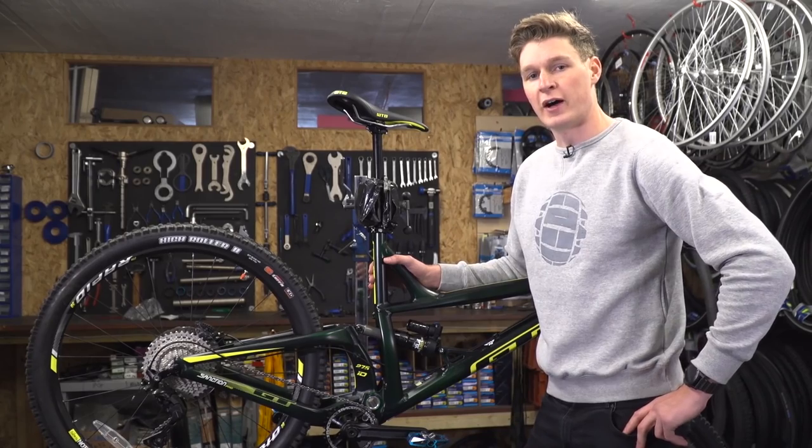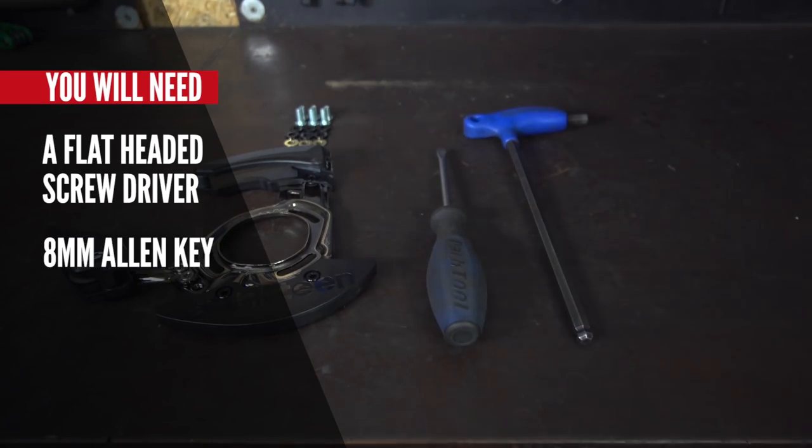If you're wondering, here is a video that we made previously about fitting a chain guide. In this video, we're going to be talking about how to fit a chain guide.